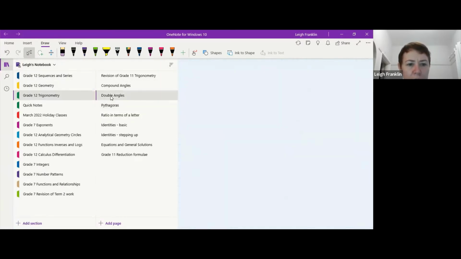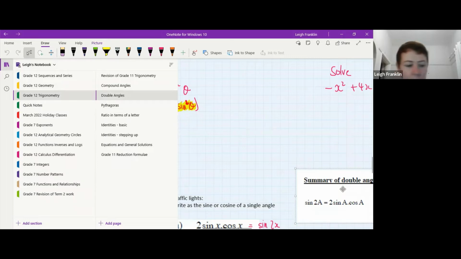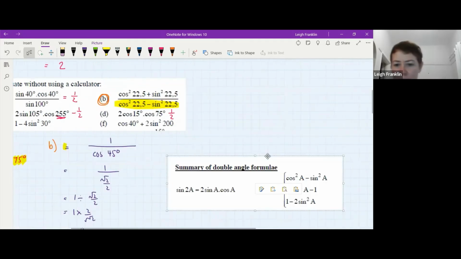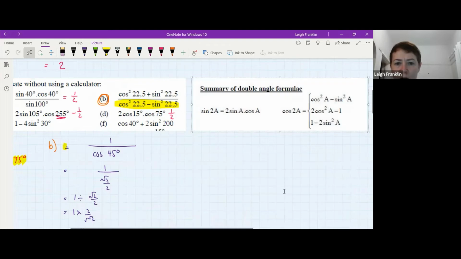Maybe what I must do, hang on a second, let me go back here. Guys, sorry, I know my formulae so off by heart, and then I always forget that the matrics don't know their formulae off by heart yet. So we can reference back to them as we go. All right. So here you go. Can you see it from here? Okay, that's what we've got. All right. So I'm doing 2 times 22.5, and that's where the 45 came from. Does that make sense to you? Sorry, I should have put the formulae up from the beginning.